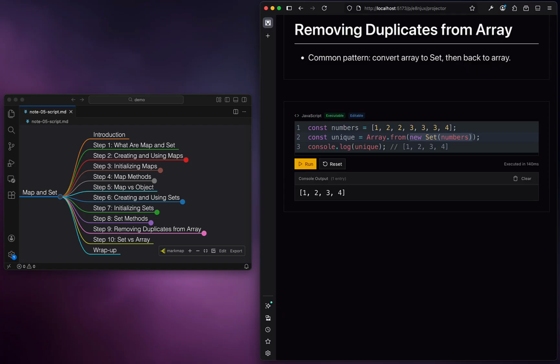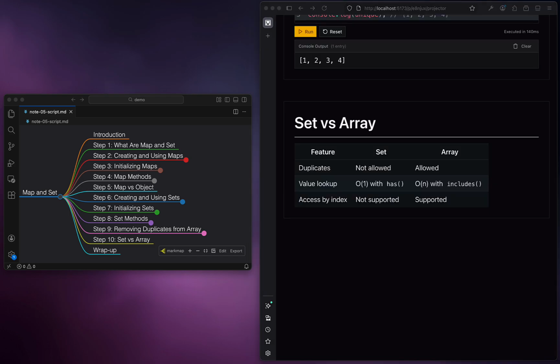So again, you might be wondering when you should use set and when you should use arrays. So here's a quick comparison for you. The biggest issue is duplicates. So sets don't allow duplicates and arrays allow duplicates. Sets are basically hash tables under the hood. If you've taken a course on data structures, you know what this means. But one of the implications of it is that looking things up is very efficient under certain assumptions. So if you try to look up a value in a set, you can instantly find it. This is the meaning of this O(1).